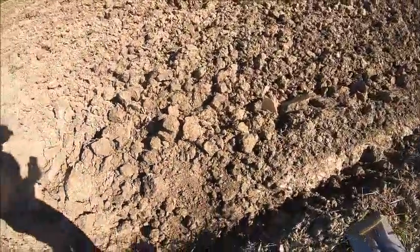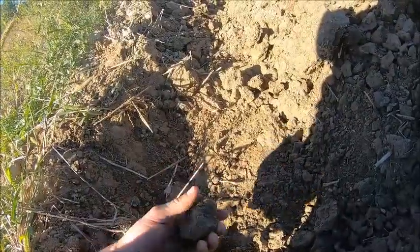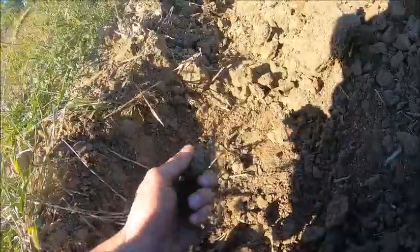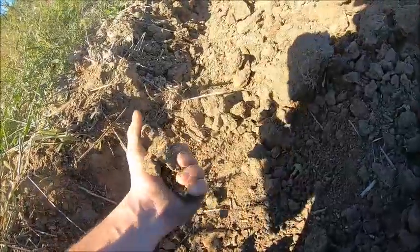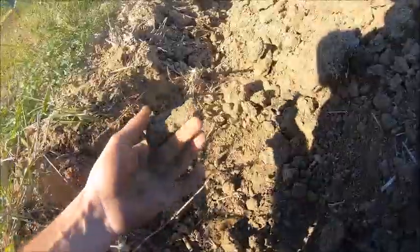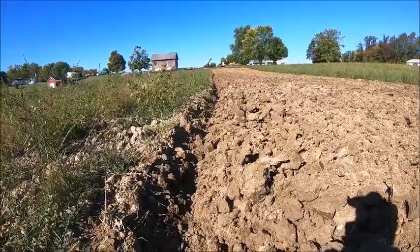It was not very long ago, this field was ripped and it just tightened right back up. I mean, there is a little bit of moisture there, but basically just enough to change the color of the soil, because that stuff is hard. Wow.